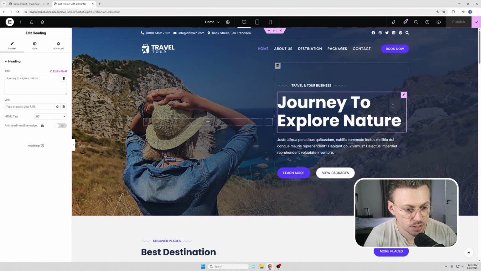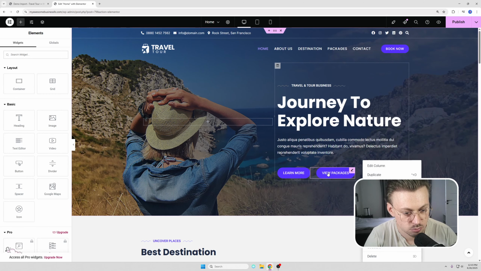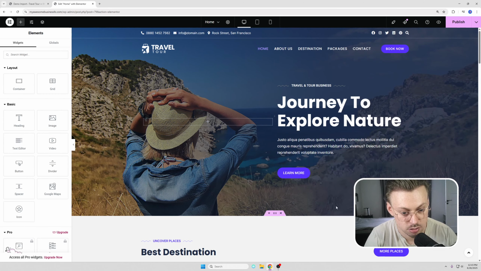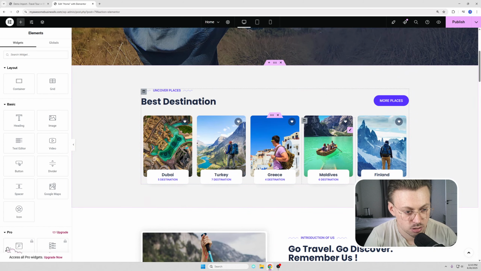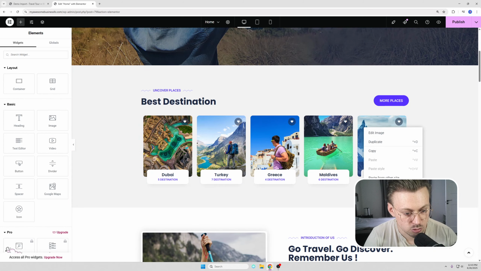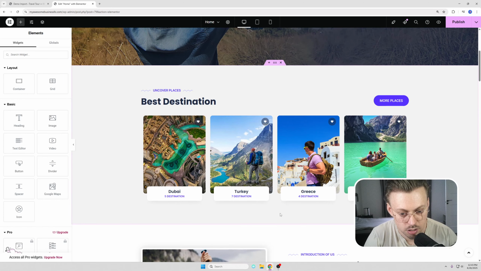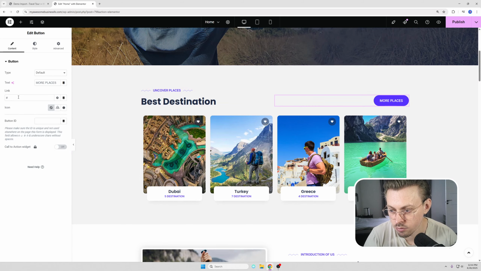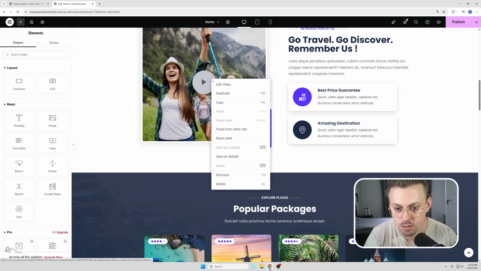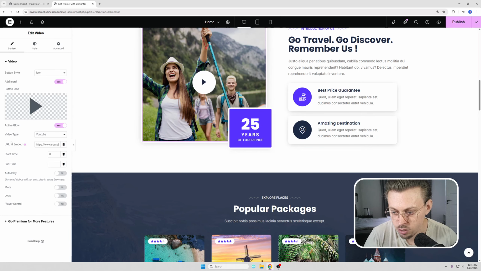If you want to change text, just click on the text layers and just add your own text. If you want to remove things, if you want to remove this button, for example, just right click and delete. And you can do the same exact thing to any of these sections. If you want to remove one of these, that's how you do it. And it gets resized automatically. To change links, click edit, and you have link right here on the left. Just add your link. There's a YouTube video in this play button. Click on edit video, and you can change the YouTube URL right here.